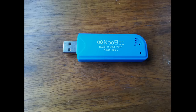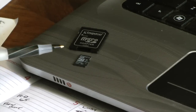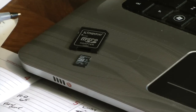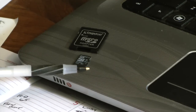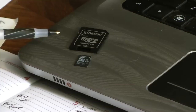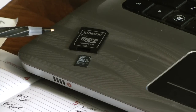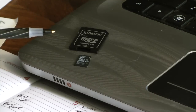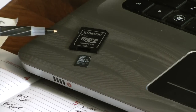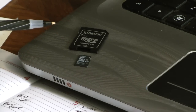The radio itself is a USB device, so we will install it into our little computer by simply plugging it into the USB port. Reading the directions, we see that we need to install some software onto the micro SD card. So we will use our laptop computer or other computer that will accept a card like this. The little card will fit inside the big card, and basically we are going to download a file and a utility, then run the utility which will install that file properly onto the little card.